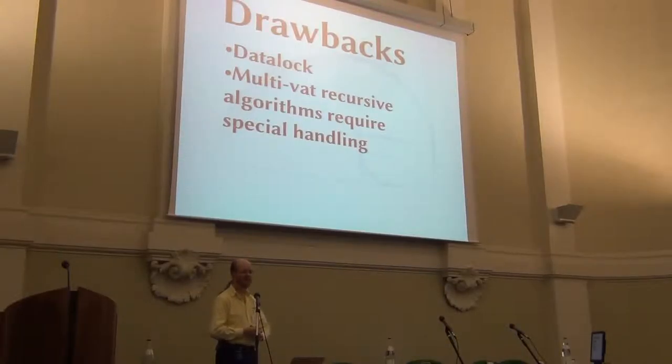The anecdotal report given in Miller's thesis is that they had about 60 programmers using E on a single large project for quite a few years, actually. And they had two documented data lock bugs in that entire time. I'm not quite sure why they're so rare, but they also note that it's relatively easy to find data lock bugs, unlike deadlock bugs, where you sometimes have to get really lucky or really unlucky in exactly what your timing is in order to expose the potential bug. Data lock bugs tend to show up in ordinary testing.